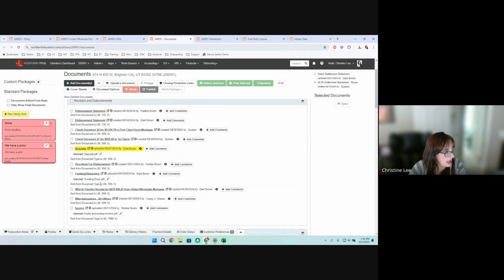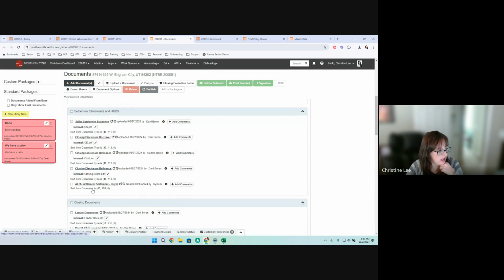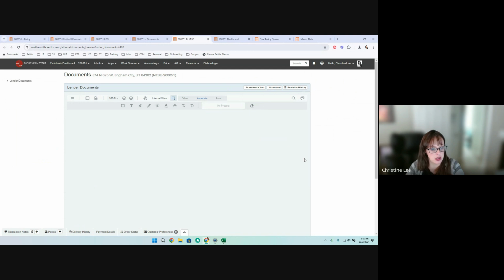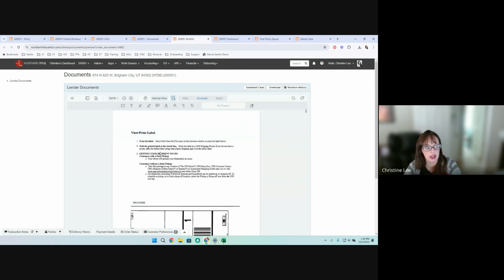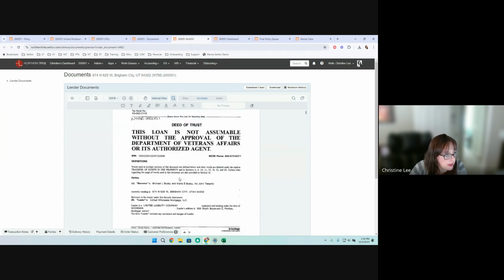Okay, so they must have done the CPL outside of the system. Hopefully when you guys are doing this, it's not going to be this way, but this is just something to transmit back to David and say, hey, we're seeing this pretty frequently, that there's no address for the borrowers or for the lender, and so I need this different information.